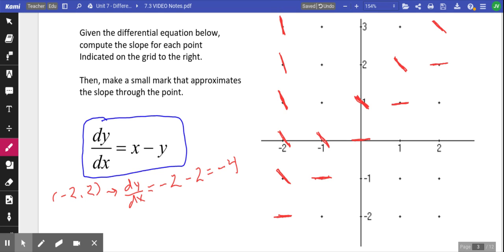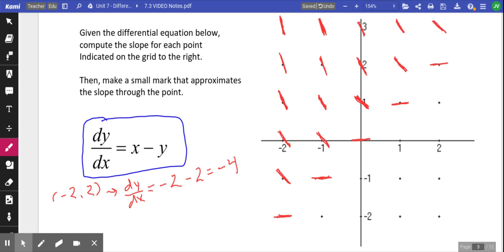So we'll try to see if we can do the same thing for -1, 1. That's a slope of -2, which might look something like this. And that should hold true also for 0, 2. 0 minus 2 is -2. We can do the same thing here. And then we'll draw a slope of -3, utilizing my pattern right here. And then this slope should be -4, same as the one that's diagonally to the bottom left here. And we can continue this type of thinking as we move down to the other side of the graph.